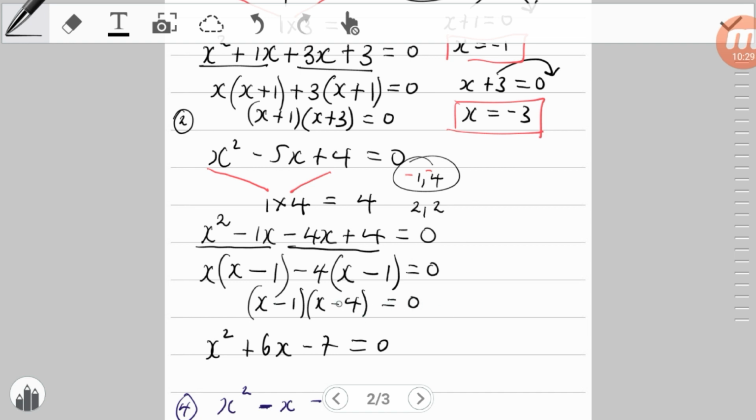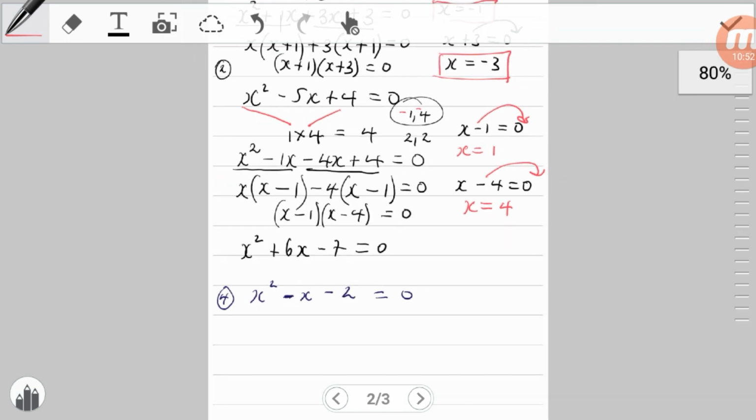So naturally, because we have a product of two binomial expressions being equated to 0, then it simply means that x minus 1 is going to be equal to 0, and x minus 4 is going to be equal to 0. Solving the equations here very simply, x works out to be 1, and naturally here, x works out to be positive 4. Okay? So really nice problem solving there when it comes to the quadratic equation.